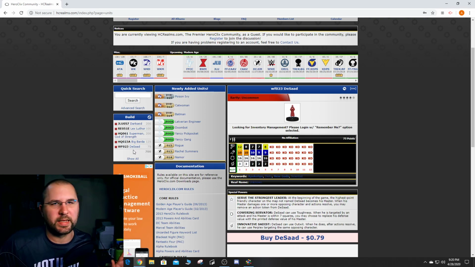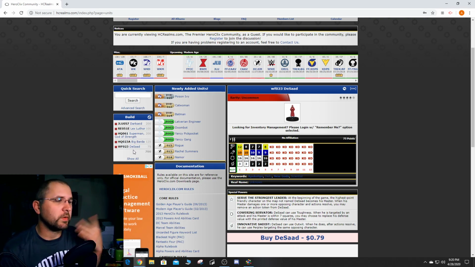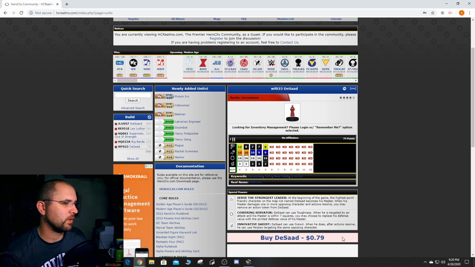And finally, the Sade, like I said, doesn't do too much, but he has Serving the Strongest Leader. Basically, he picks Darkseid as his master. And what that does is that if the Sade is targeted by a character and his master is within 7, he can get the defense from his master, which would be Darkseid, so he would get that 19 defense. And then he's got Outwit, and then after actions resolved, he can use Perplex, targeting the same opposing character. So he's just a good support piece.